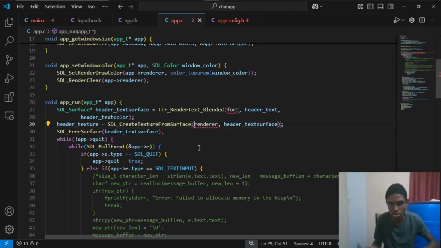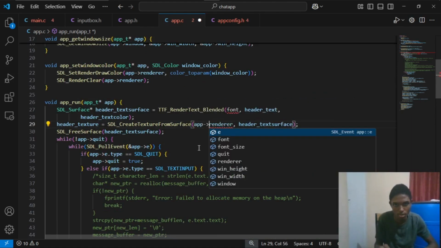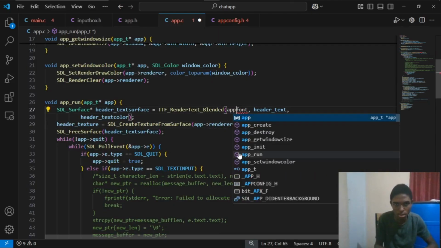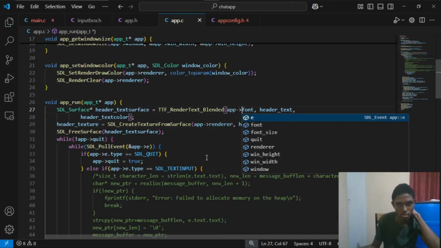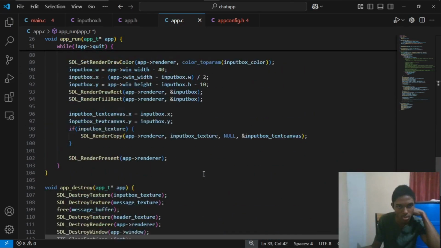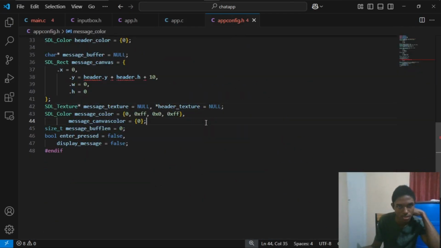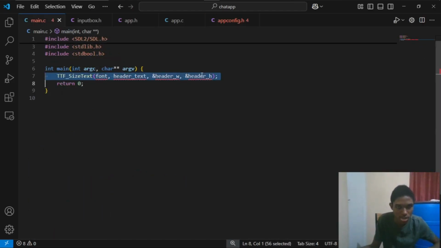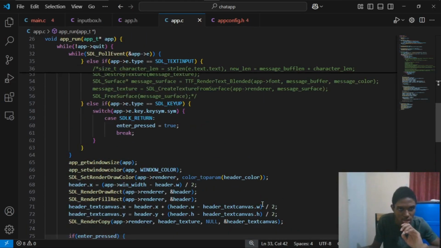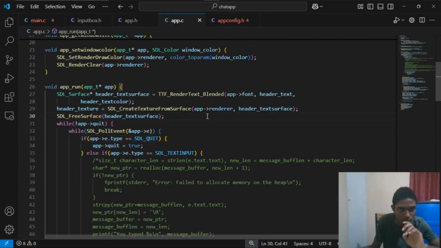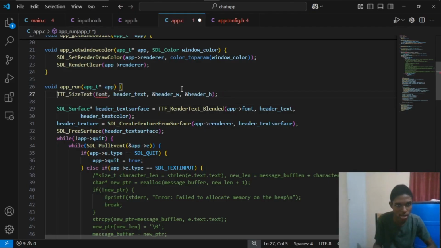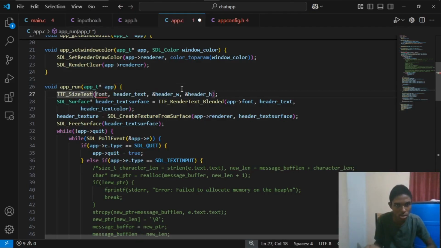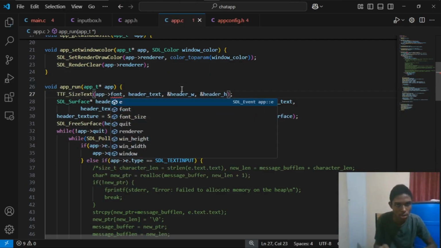And then we can replace these stuff for now with up render and up font. Alright. So now our code looks more clean. Now this, we need to ensure that we get the size of our header text. So we call TTF size text right here, and passing our up font.